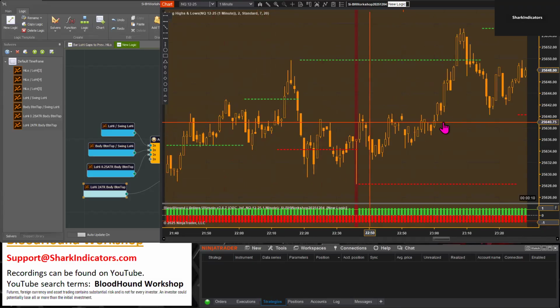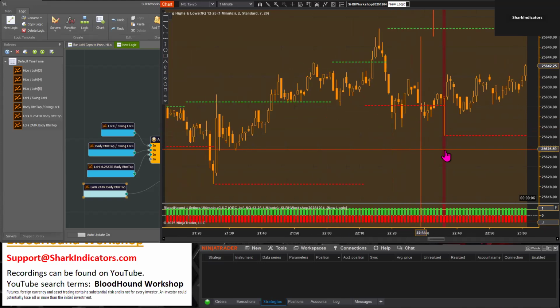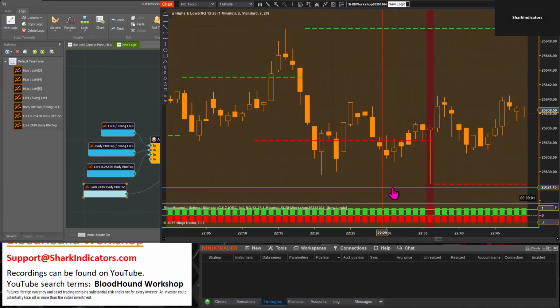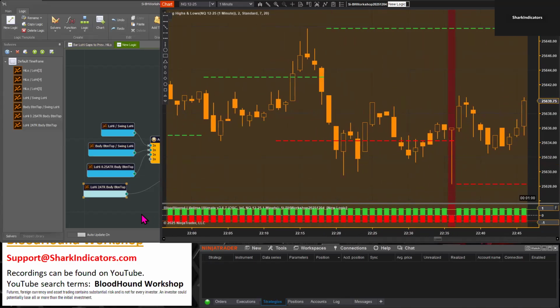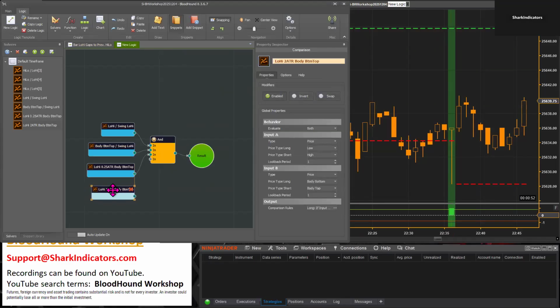There we go. All right, yeah, perfect. We actually have a wick that punched through there. So normally, yep, there we go. There's our long signal. But now if we plug in our little long wick filter here, boom, it disappears. It's nice when the market works with you and provides examples.